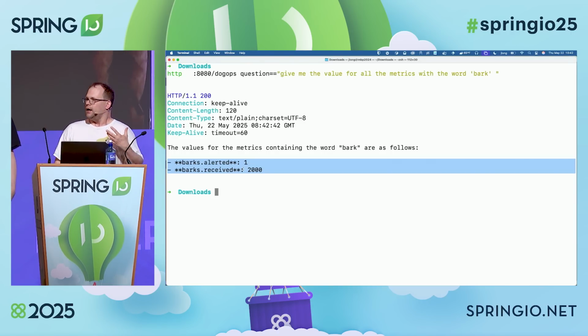Now, we know that this is a problem. That tells me that there's something wrong with the alerting threshold, right? So that's in the config server. Well, how do we talk to the config server and give access to it to our AI model? Well, we can use the aforementioned MCP support. There's a whole Cambrian explosion of unique possibilities around MCP. The Spring AI team has worked really, really hard. Congrats to you and the rest of the team on this.